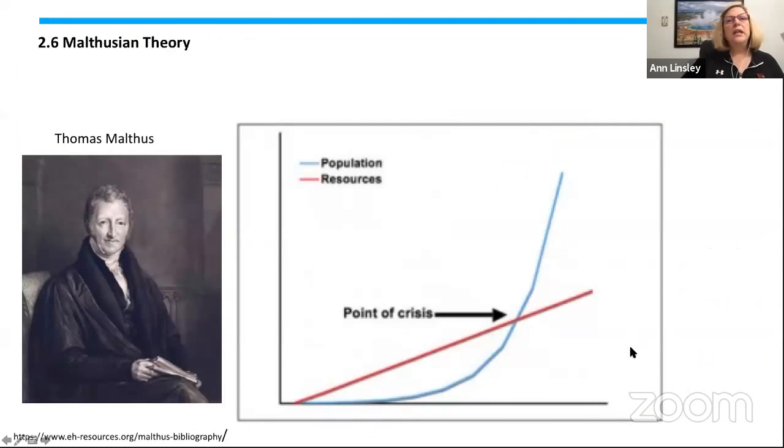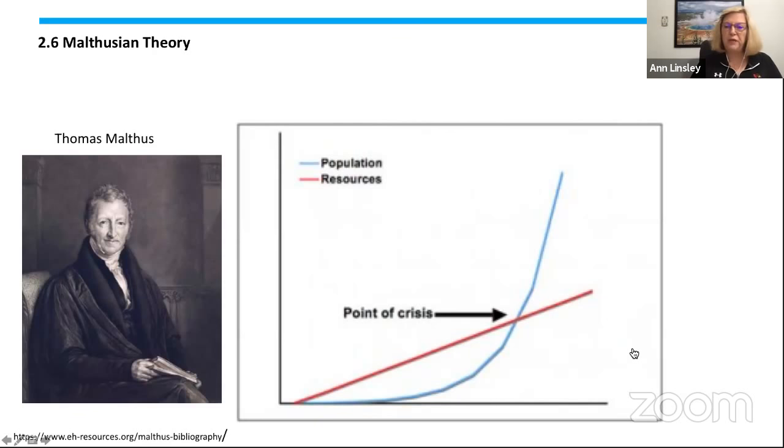All right, now the flip side of that, we always have to know both sides of the story. It goes back to Malthus, and I know all of you have had Malthus really well, because once again, you also have Malthus in biology and in environmental science. But what was Malthus doing? Well, he was looking as a political economist during the age of the Enlightenment. He was looking at the state of conditions at the time. European powers were having to import food. There was a threat of death and famines.